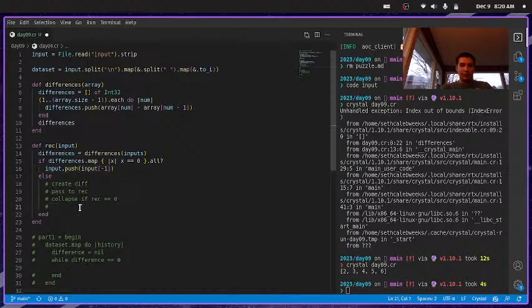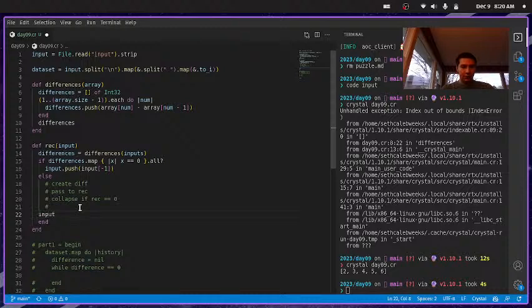In any other case, we want to take the differences and take the last element of whatever we got back. Okay, yeah, that's right.